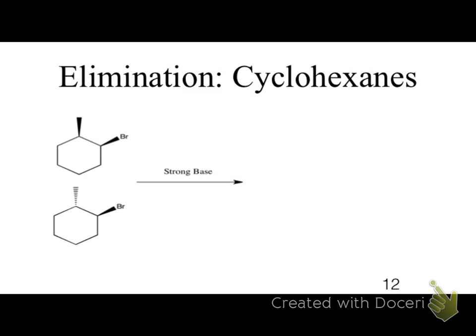Okay, so let's play around with some problems here. We'll take a look at cyclohexanes, everybody's favorite. You'll notice there are also some wedges and dashes, which means, even further everybody's favorite, we're going to have to deal with stereochemistry. What mechanism do you think we're going to see these elimination reactions occur by?